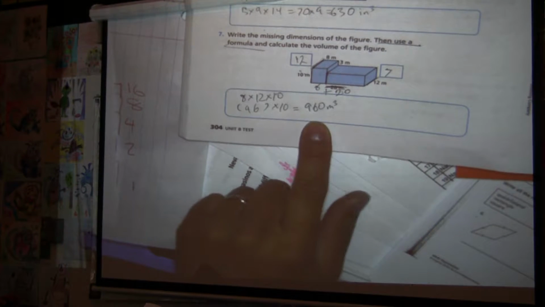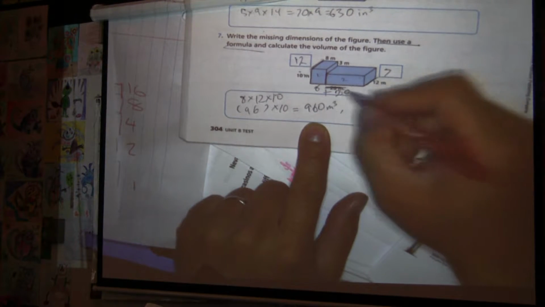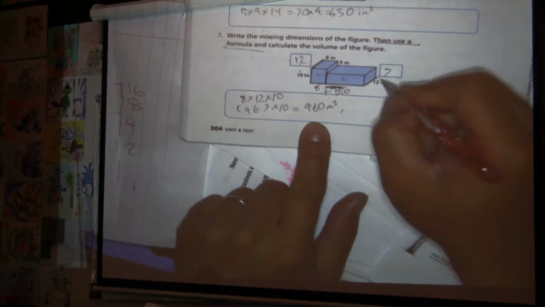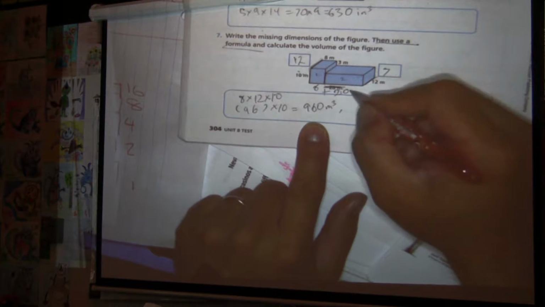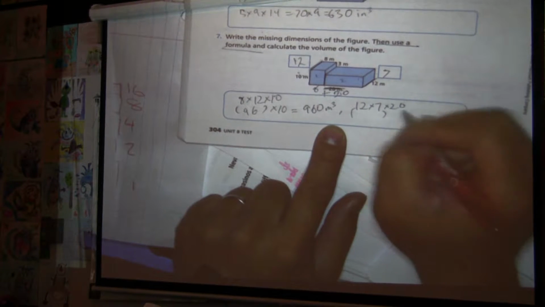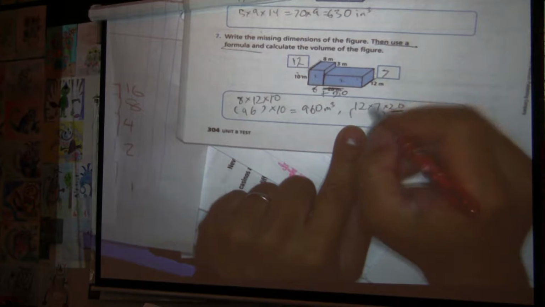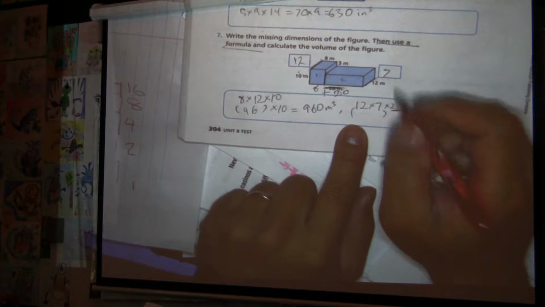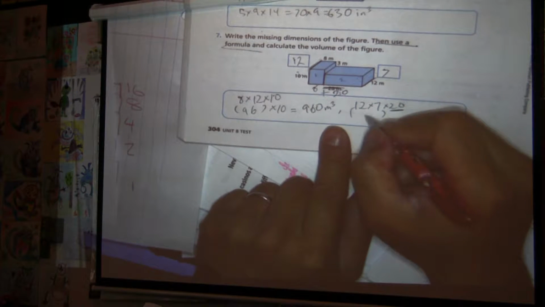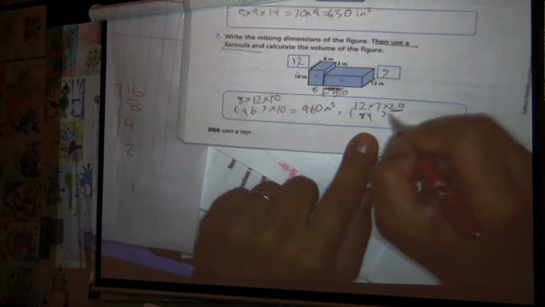That's my first step. So second step is getting this box. This is step 1, this is step 2. Step 2, I do this. 12 times 7 times 20 is my formula. Now what's 12 times 7? I'm going to use my friendly numbers. I'm going to isolate this one and make sure I do it in an efficient way, because that's not as efficient as a different way. Well, I like this way. So 12 times 7 is what? 84. 84 times 20 is 1,680.